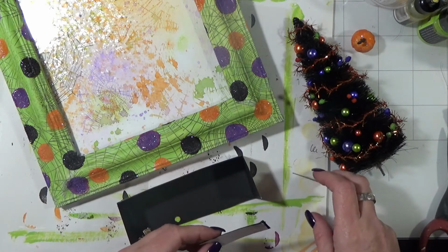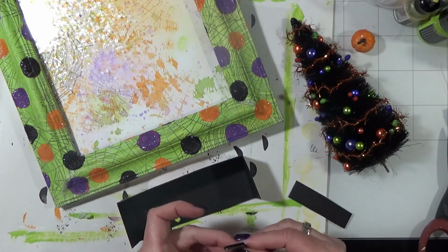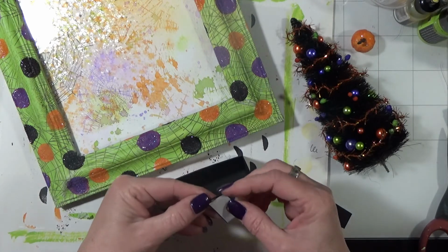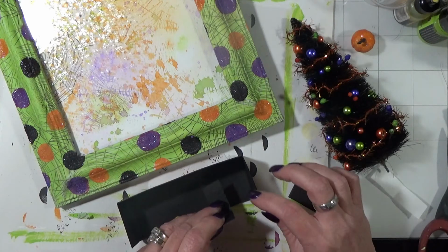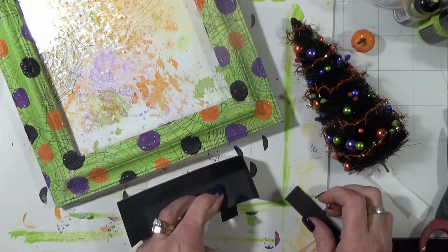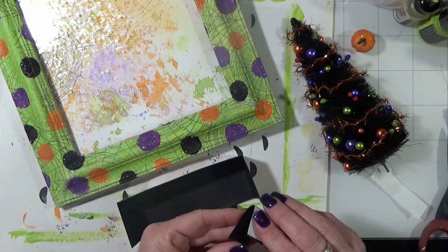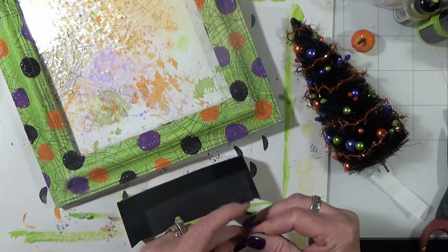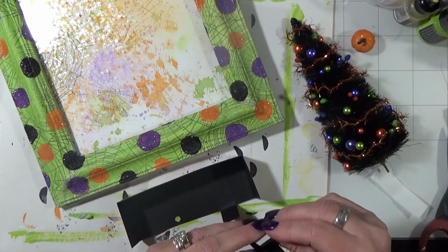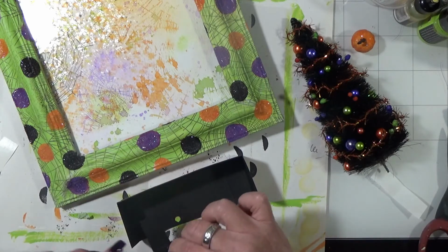I've got them started. I'm going to fold them in half first, like so, and then just peel it off, lay it inside here. And I'm not using hot glue. I don't want to glue it to glass. It's just not going to stick.